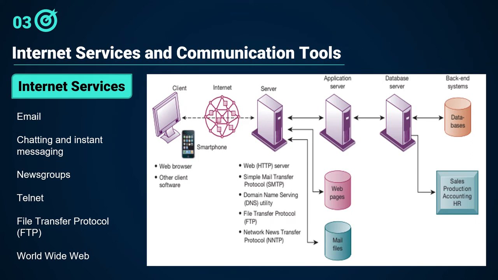The instant messaging system alerts the user whenever someone on his or her private list is online, so that the user can initiate a chat session with other individuals. Instant messaging systems for consumers include Yahoo Messenger, Google Hangouts, AOL Instant Messenger, and Facebook Messenger.